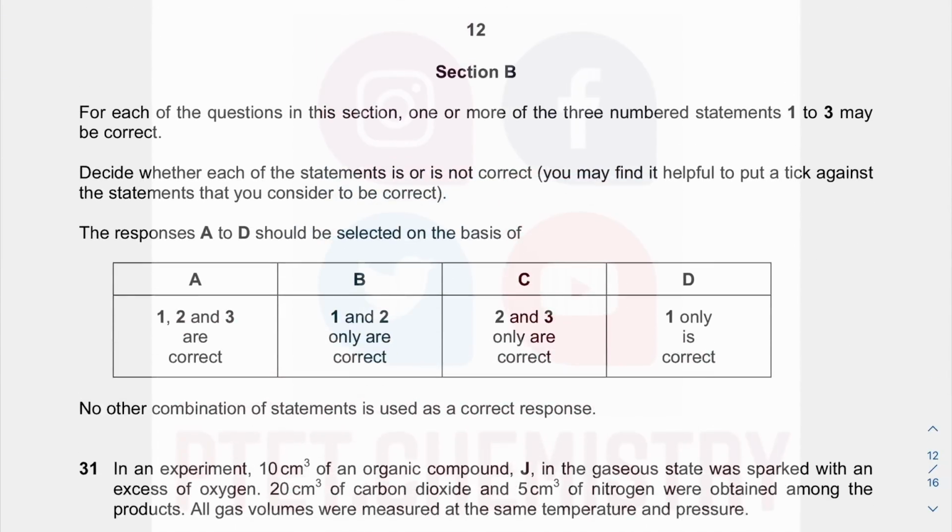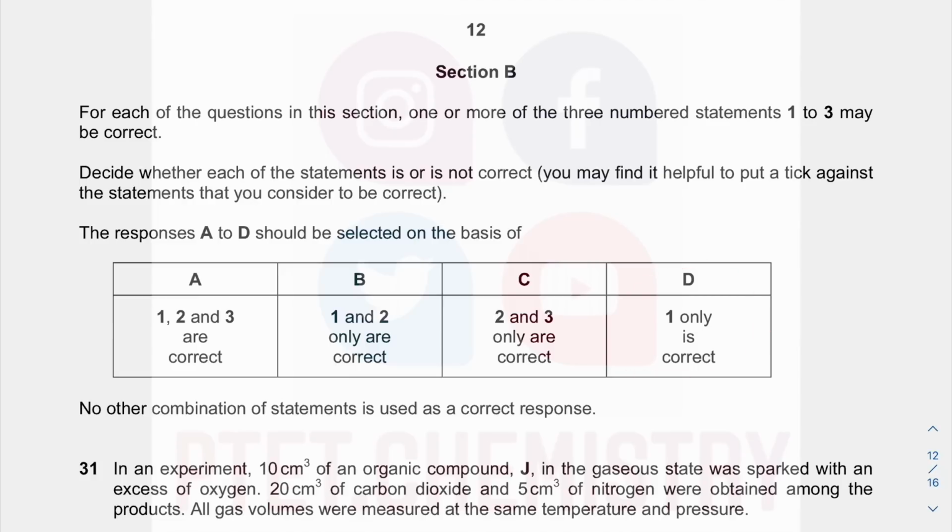Finally, we reach this section B type of questions. So you should be very familiar with how we approach section B type of question. We always tackle option number 2 first, because by logic, if 2 is incorrect, you're left with one option. If 2 is correct, then you check number 1.